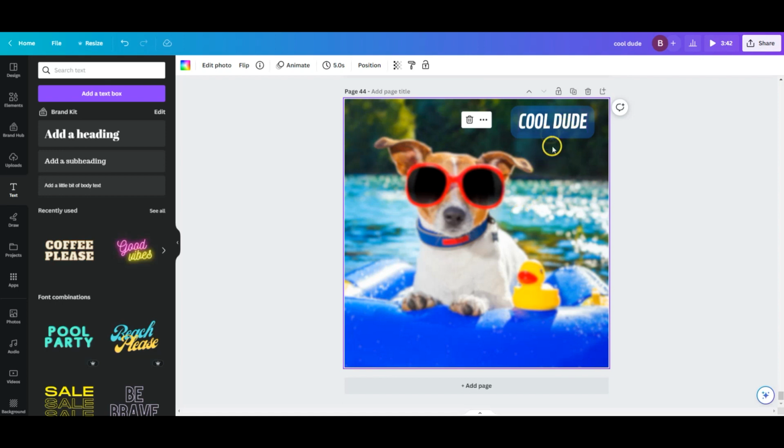So like I said, with the background effect, you just want to play around with it and see what's the best position for it. And like I said, you can change the size of your text and all of that just to make it look a lot better. So the background effect is another great effect that you can use to help your text stand out and look amazing on your graphics that you create in Canva.